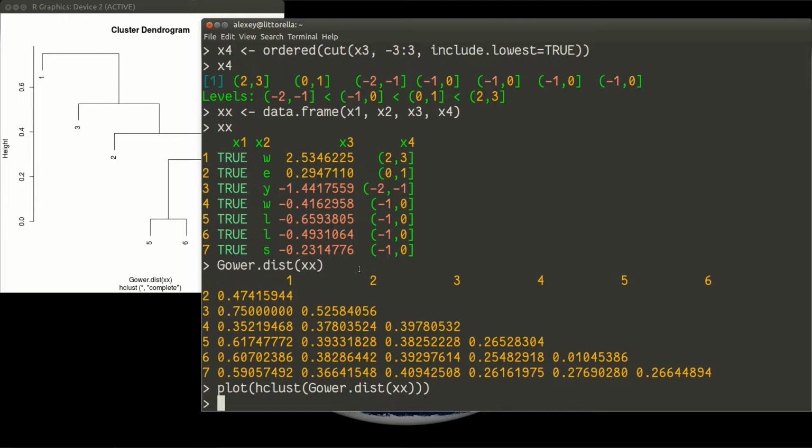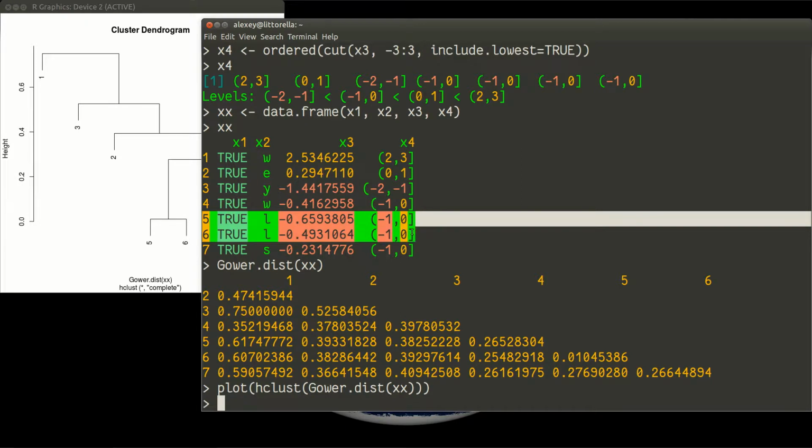Now, a different kind of data. So we might simply ask R to calculate distance with a very simple method. For example, rows 5 and 6 match each other very well, except for column number 3 where the numbers are different. But all other columns are similar. So maybe we can employ a coefficient which will simply compare if values in each cell are the same or not. That's called simple matching distance.